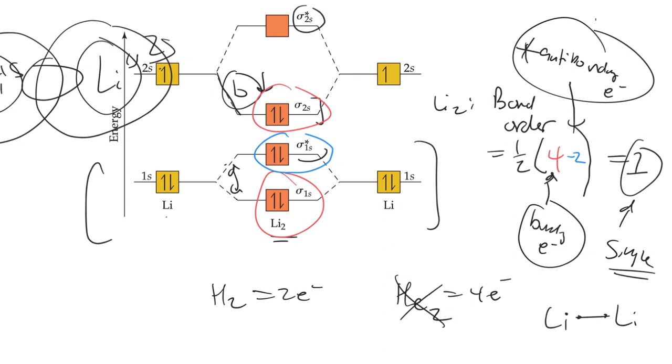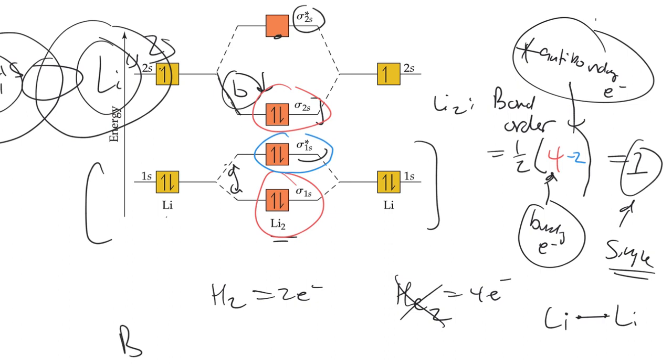Okay, now if we wanted to extend, I think the next slide will be Be2. If we extend along the diatomic molecules in the second row of the periodic table, Be2 is going to have to use the antibonding orbital. It's going to be like He2. It's going to have no net bond in a diatomic molecule between 2 berylliums. Right, perhaps that wasn't on the next slide. I thought it was on the next slide.